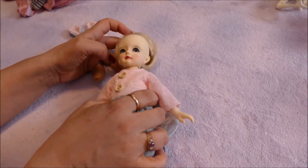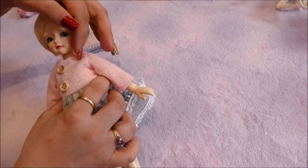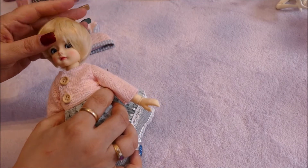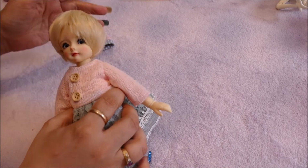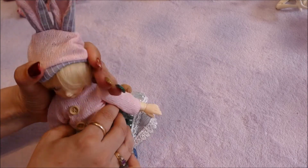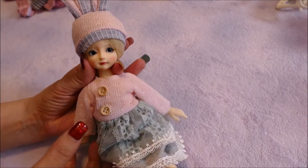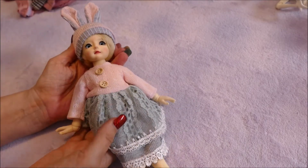I need to put her cap on. If you're wondering about wig caps, they're like these little gel caps you can put on, or sometimes when I'm feeling really just don't want to deal with it, I sometimes put blue tack onto their heads and put their wigs on. That holds them pretty fast and it's easy to get off afterwards. All right, let's pull the hat down. Sorry, Eden, I'm going to give your head a bit of a yank, darling. All right, so I've given that a yank over her wig, and here she is.